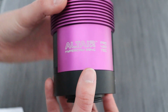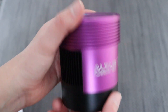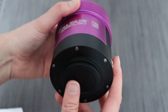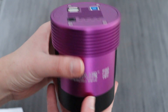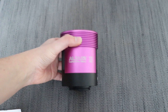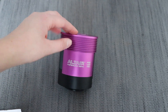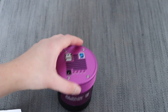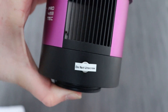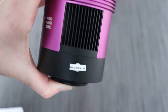You can get this direct from Altair or through a number of dealers, and it costs £1,025 in the UK. So what do you get for that? Everything. If you go on the Altair website and look at any of their Hypercam Pro TEC model cameras, you get the camera itself, a power supply, an armored case, and spare desiccant cartridges. You can see this little area here — that's where the desiccant cartridge goes, but in normal use you should never need it.